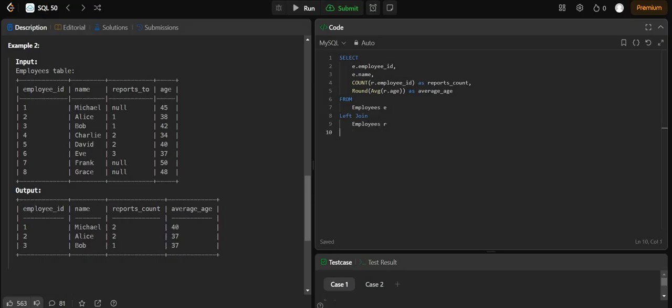And on what basis are we applying the left join? Whenever you apply a join on tables, whether it be one table or two tables, there should be something in common between those tables.